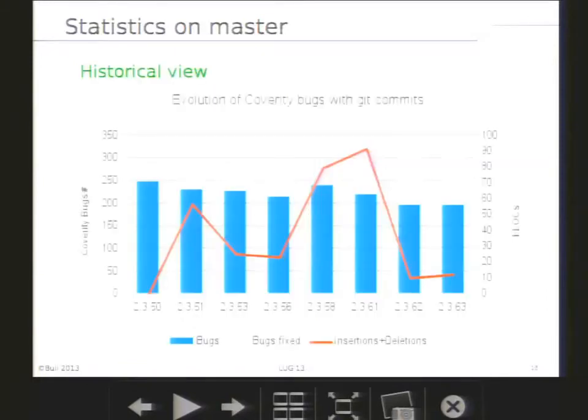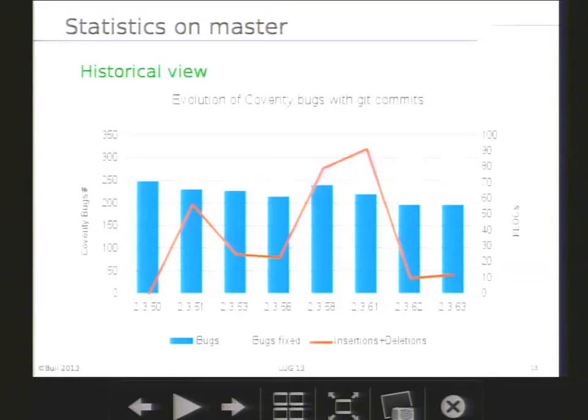Now, if we look at what we got when we analyzed the Lustre code on every tag that was created on the master branch. The blue bar represents the bugs found by Coverity on each tag.